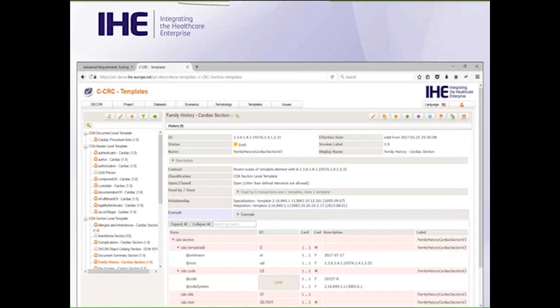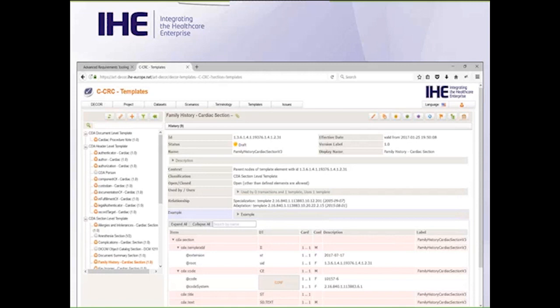And Art-Decor is a tool that IHE is adopting in many different respects, and I think ours is the first real full-on profile like this that's used Art-Decor in this manner, where we can define our sections and entries using tools without having to go through manually typing things in Word or cutting and pasting. And so the consistency of our documentation is tremendous. So for developers and implementers of this, the documentation work in Art-Decor is super, super important.